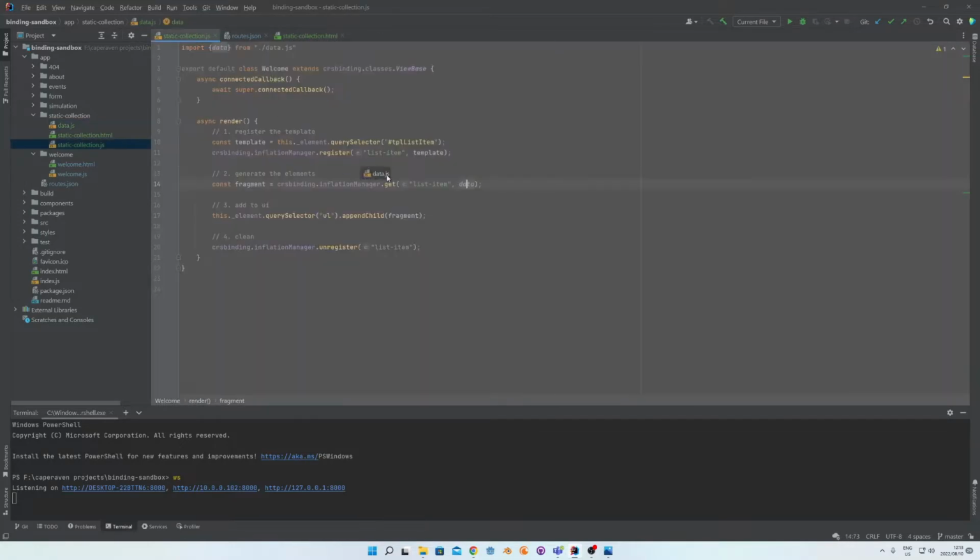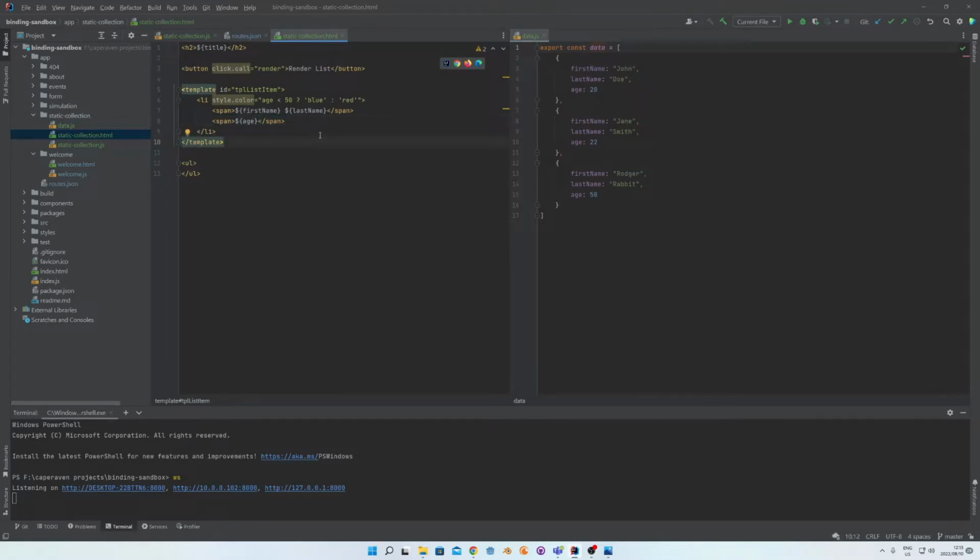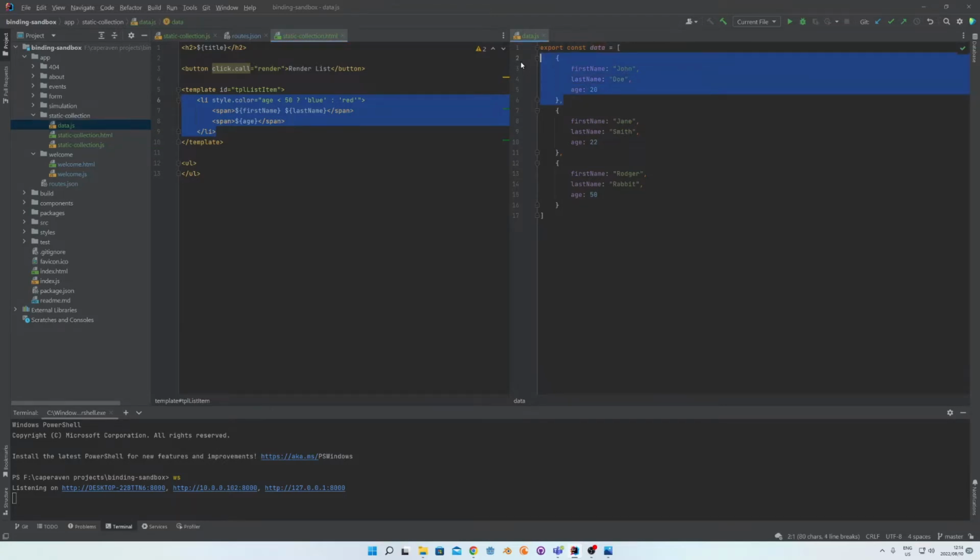So let's just go and have a look at what this data looks like compared to the HTML. So we'll take the HTML, move our data alongside. The important part to note here is that we're going to be looping through the data, and as we are looping through the data, we're going to be generating this HTML for each data item. And at that particular point of time, the data item that you're busy with is the binding context.